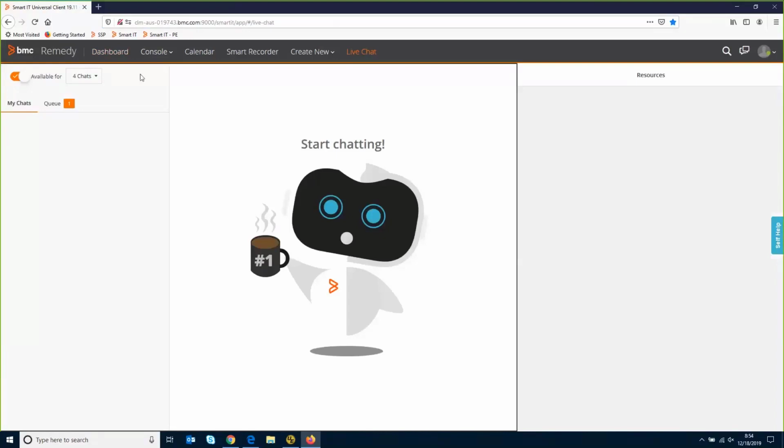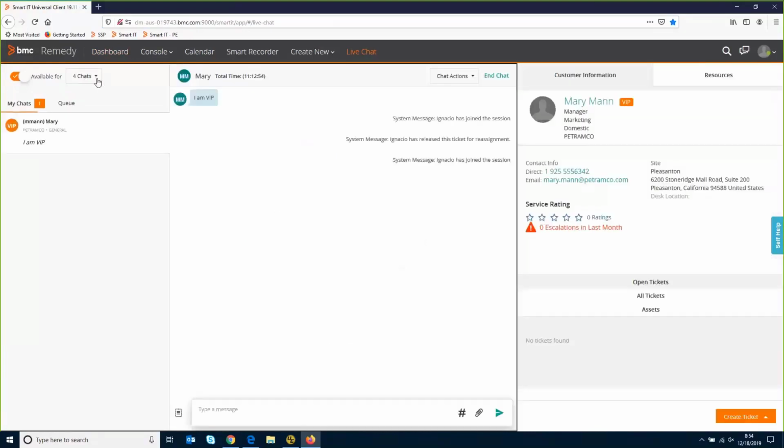You notice how this view looks different. Now you have, I'm available for chats. The old support agent console had the 4 boxes, so you can only do 4 chats at the same time. So we limited the menu to say you could work up to 4. And if you remember correctly, Mary's been waiting in the pending queue for 11 hours. As soon as I logged in, it auto-assigned Mary to me.